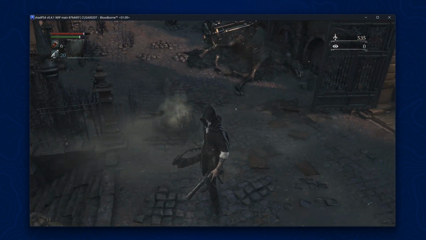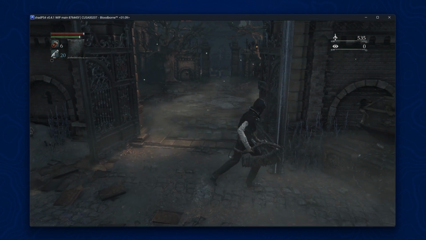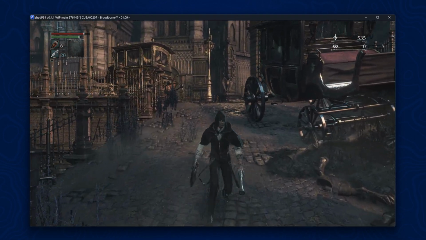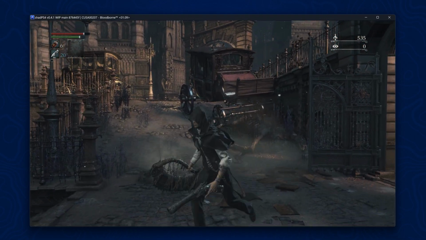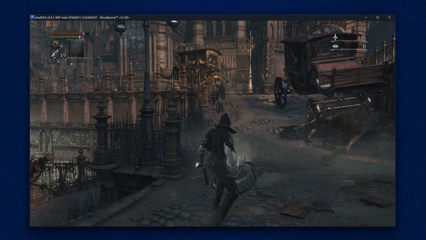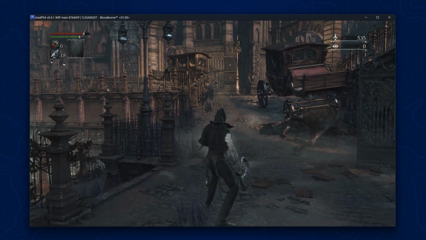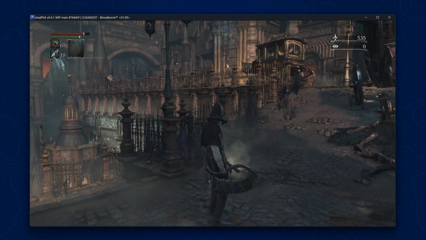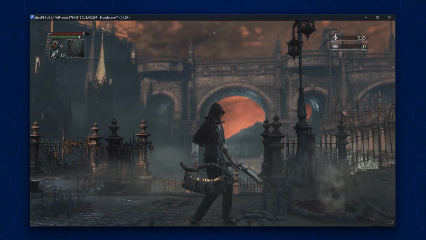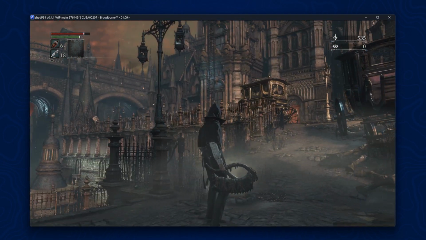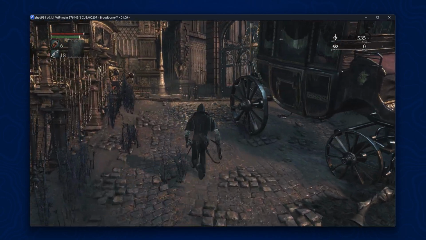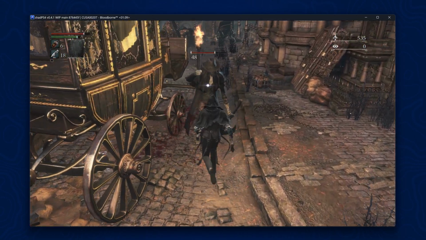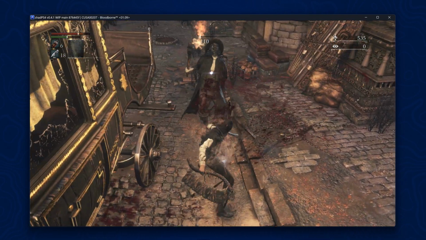And there's been a lot of improvements made to this emulator, especially for Bloodborne, since I last ran this here. We can see lighting is working now, textures are working now when they weren't previously. And also with these mods that we've installed, it shouldn't crash when we fire a weapon or we try and attack in the game or get hit by enemies, which is something that would commonly crash the emulator before. Although with these mods installed, that should prevent that from happening. So let's go ahead and try and attack an enemy here, and you can see that we're not crashing, which is pretty sweet.